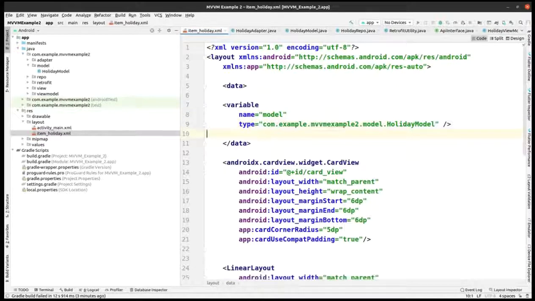So given, and now just scroll it down, and as you can see, the variable is added within this data part. So all these things within this model will be able to be modified from the XML onwards. In the previous version we used to do it by Java coding. So data binding makes it possible that you don't have to do Java coding for everything.